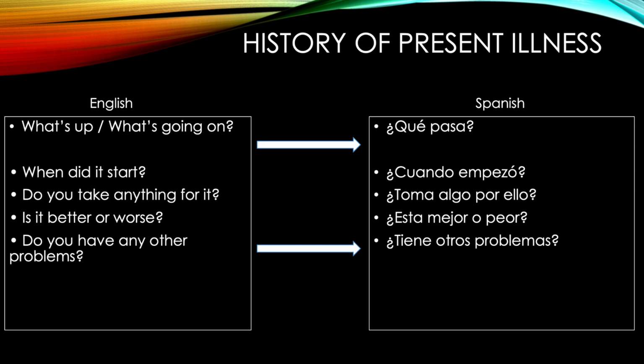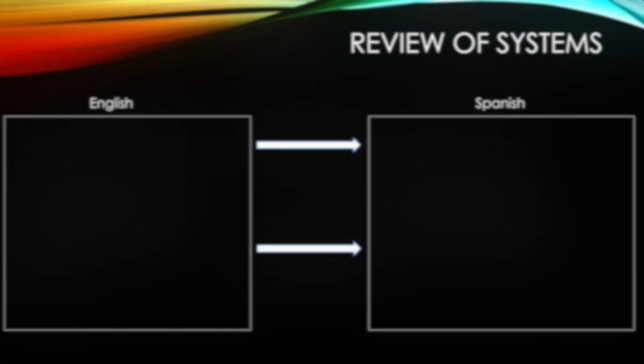We're going to get into a review of systems shortly, but this is by no means extensive. This is just kind of to get you to go to the next step. This is supposed to get you a general understanding of their current ailments. All right, so with that being said, let's move on to the review of systems.